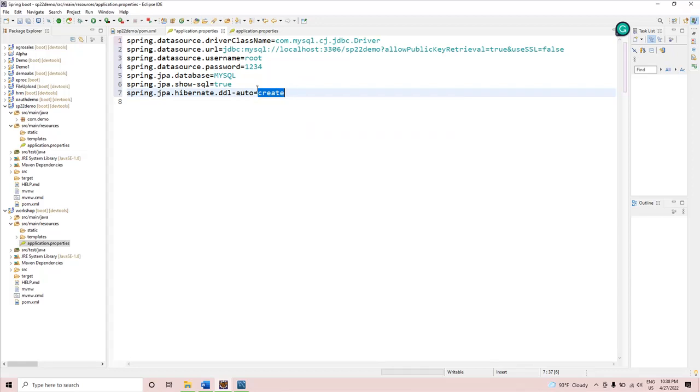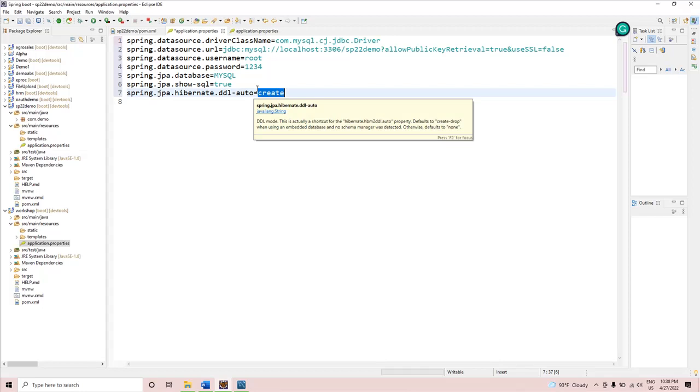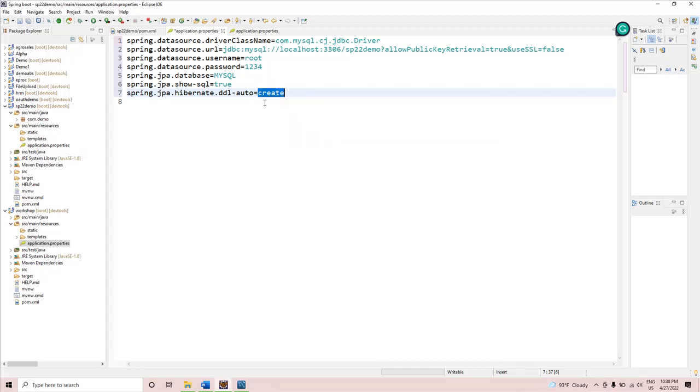So this indicates that in the initial stage, if you want to create the tables based on the entity classes, using the concept of ORM, object relationship mapping, then we have to define here that the table has to be created. Once all the tables are created, then we have to modify this. What we have to modify, you will see in later classes.